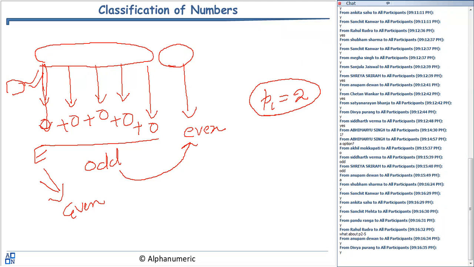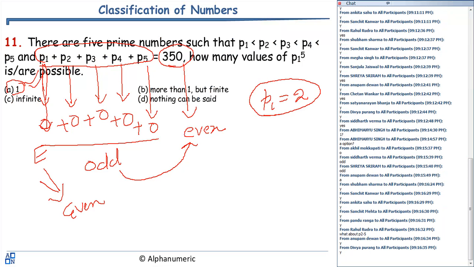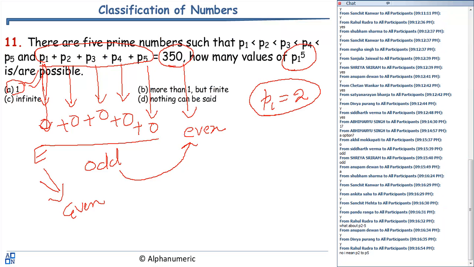What about P2 as 5? Definitely we are not with Rahul. You can take P2 as 5, but we do not need to worry about P2 because the question is what is the value of P1 raised to power 5? So whatever P2 is, it makes no difference, Rahul. P2 will definitely be 5 or maybe 7. We need P2 to P5 to be odd numbers, all of them odd and prime. But we do not need to find out P2, P3, P4, P5 in that question. When it is needed, then we can calculate. But here we do not need to find out. Is that clear?